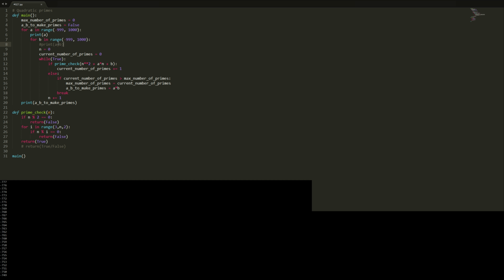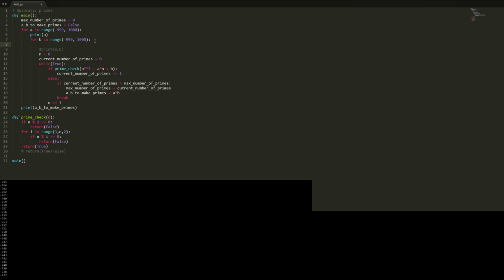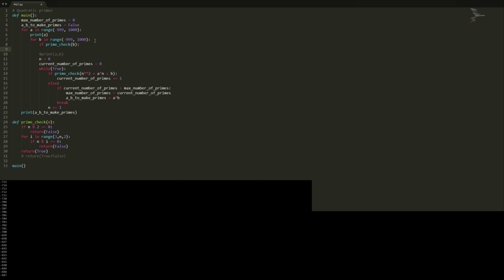So what we're going to say is up here, if prime check of b comes back true, then we can continue, and if it comes back false, so if not prime check, then we want to, do we want to continue in our loop?